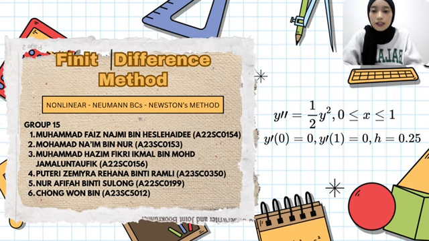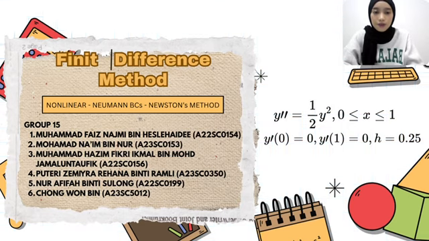We are analyzing this over a closed interval where x ranges from 0 to 1. Our boundaries are also governed by derivatives set to 0, meaning we are dealing with insulated or zero flux conditions. We will be using a uniform step size of h equals 0.25 to break down this problem. Now let's move on to look at our core objectives and real-world significance.